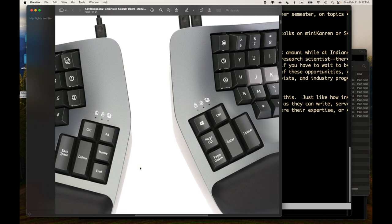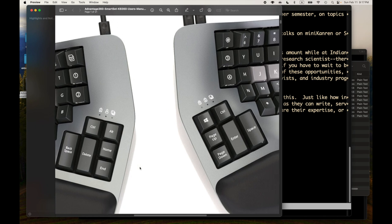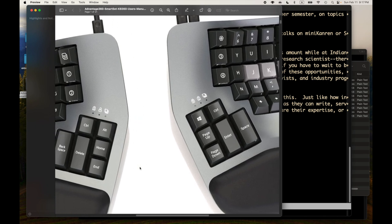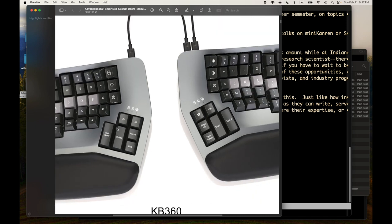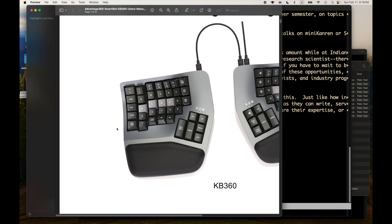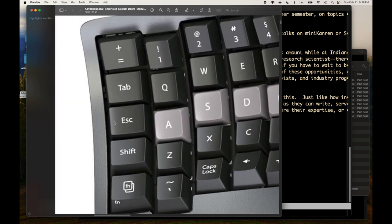And for Emacs, that's definitely different because I'm used to my left pinky finger doing control, that kind of thing, which maybe is not ergonomically good, but that's what I'm used to. These are the Windows setup, and it comes with keycaps and a keycap puller. So I've changed these to use Mac keycaps. But the layout of things is different. So like the escape key is here. It's a different position and a different shape than I'm used to.